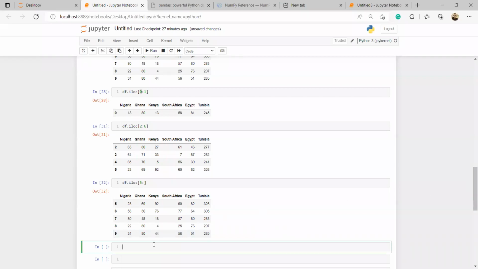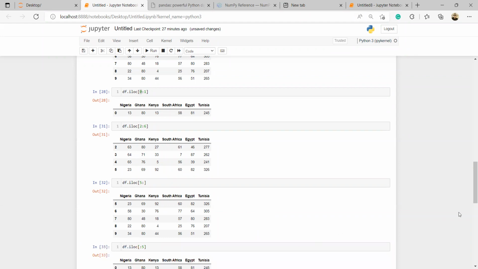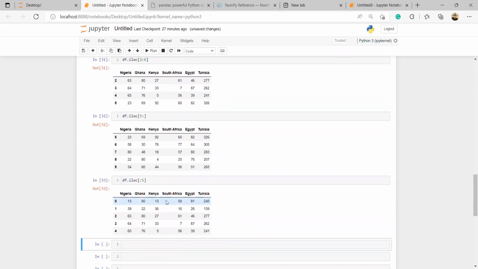But if I put df.iloc colon 5, this is from the beginning to 4, which is like saying the first 5.